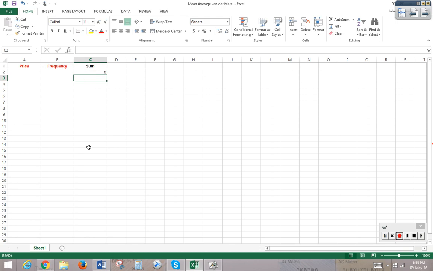There you go. So it says 0 there now, because there's nothing written here in the price, there's nothing written here in the frequency, so the multiplication of the price times the frequency is 0. However, just to check myself, if I say a price of 5 and a frequency of 3, the sum should be 15. Let's see, enter, and there you go, 15. And so the spreadsheet automatically works it out for me. But I'm taking that away because that is not the right data, but I was just checking if I've done it correctly. Let's move on to the next page, to number 4, instruction 4.